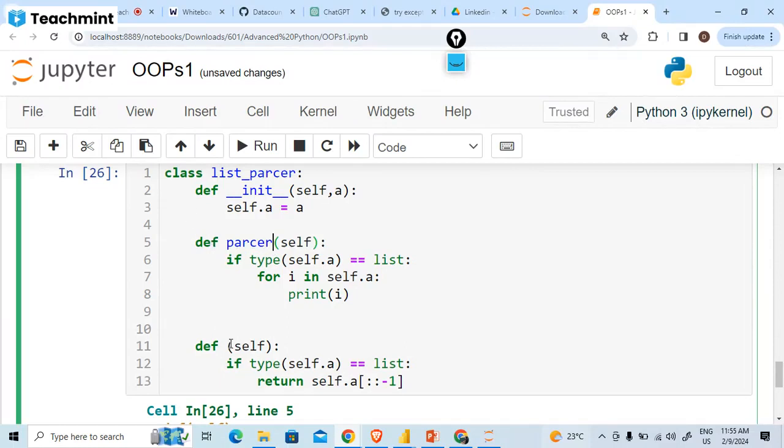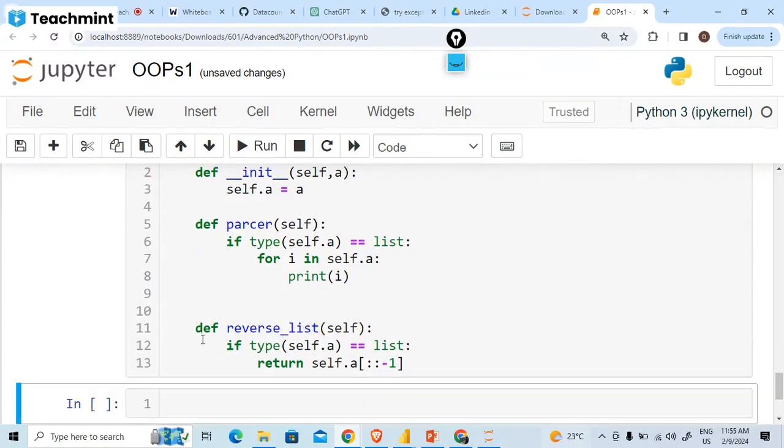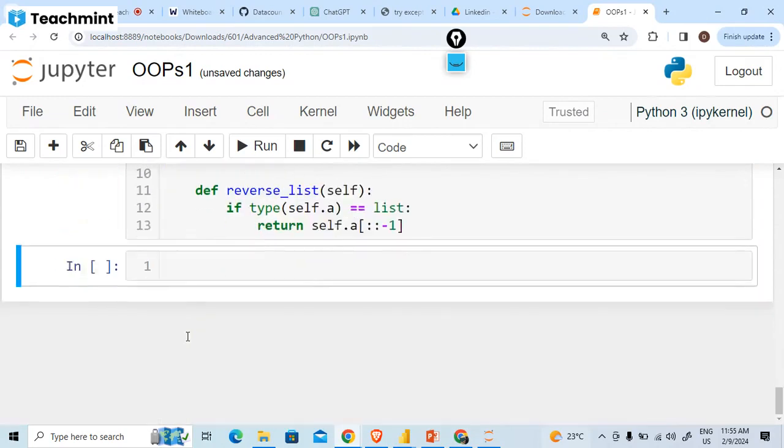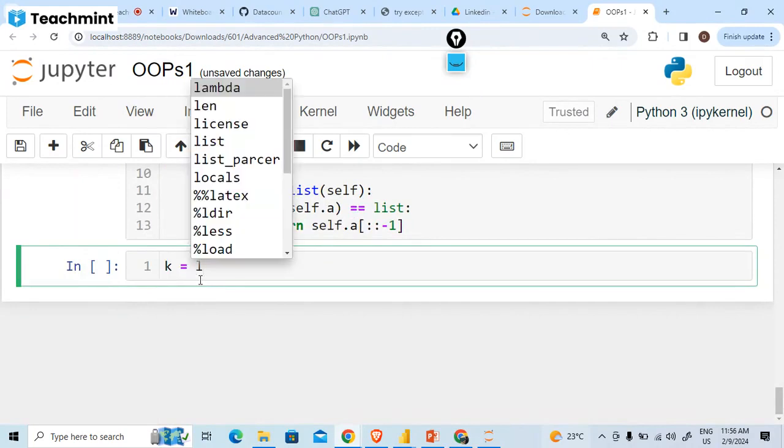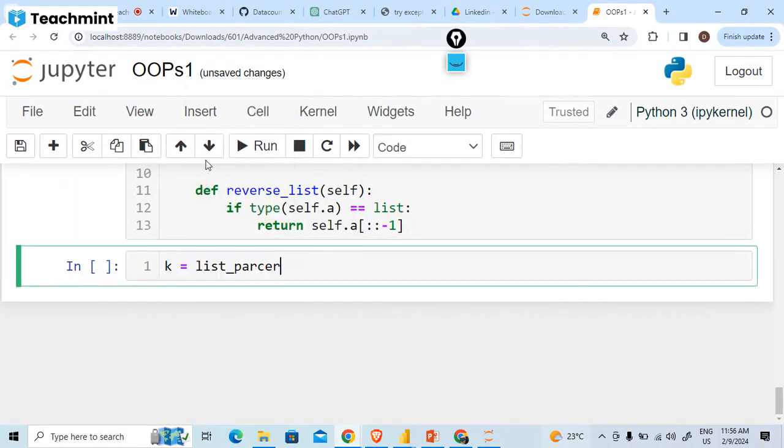This function name is parser, and after this, the name is reverse list. Now this object is created. Now a is nothing but my list parser. Inside the list parser I have to pass one list. This is my list.